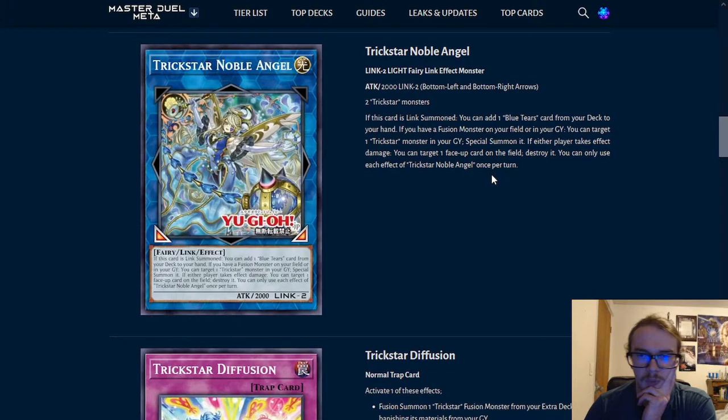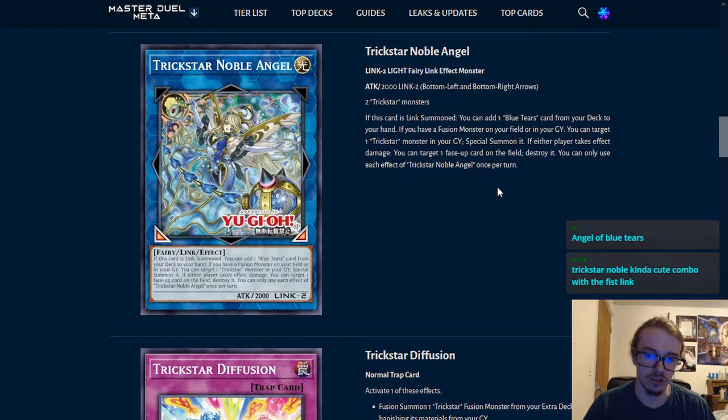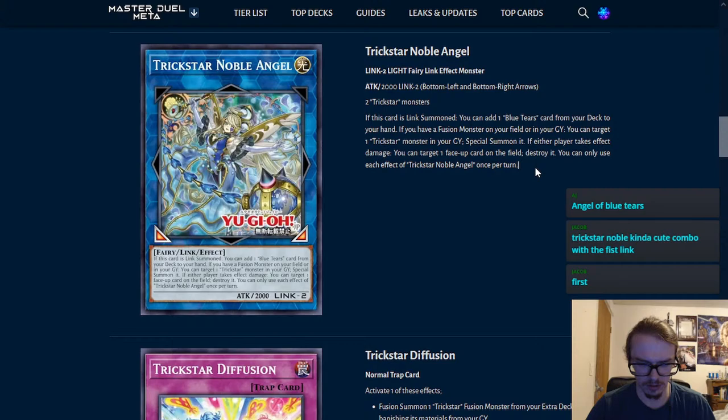Okay, interesting. If you have a Fusion monster on your field or in your graveyard, you can target a Trickstar monster in your graveyard and special summon it. Okay. Just a free special summon. I don't like this. Angel of Blue Tears? Uh-huh. I figured there were more cards, seeing as how it's just Blue Tears cards. But okay. Trickstar Noble, thank you, combo with the first Link. Fair enough.